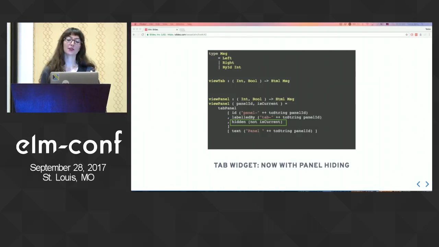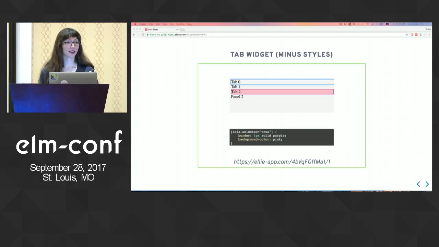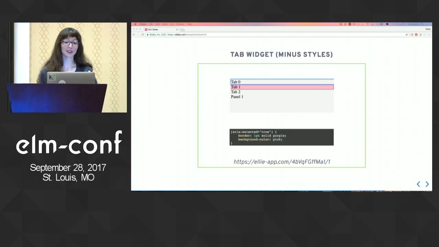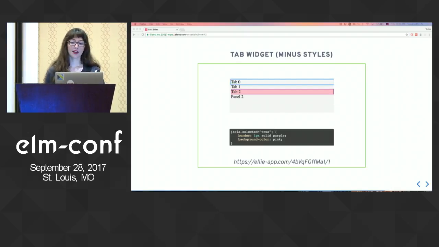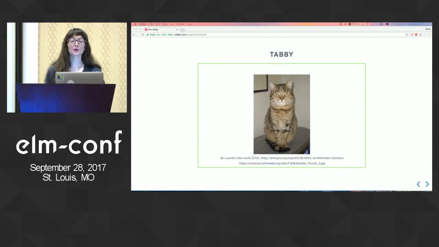So let's take a peek at how this looks so far. I've added a border and background color to the selected tab in order to make this easier to follow. Although I'll be the first to admit that this is not yet looking like tab behavior in any way, but functionally. So we went through this exercise of building a tab widget with various static pictures of tabs in the background. Now we've got a tab widget that doesn't much look like a tab widget. So the question: which of the two is truly more tabby?